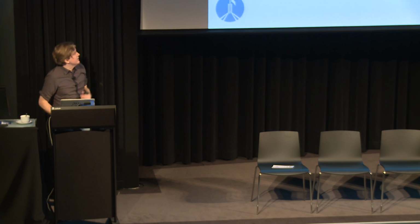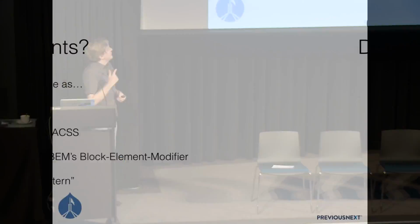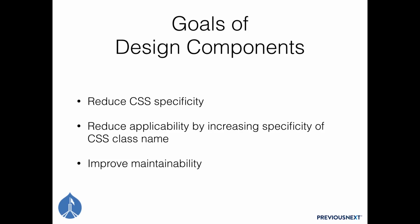And this is really the key to how we should be doing websites in general. If you look at it from a CSS standpoint in particular, yeah, we won't go over that. If you're interested in how to do this in CSS, I gave a presentation at DrupalCon Austin about how to do web design components. You can go to DrupalCon Austin 2014.drupal.org and you'll find a link to my session there that will tell you how to do this with CSS. Or if you wanted to tell a colleague, hey, you're a front-end developer, go look at that and see how to actually build that. We're not going to go over that today because that's not what this session's about. But obviously it's related, right?